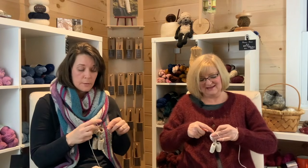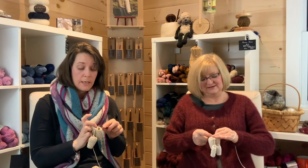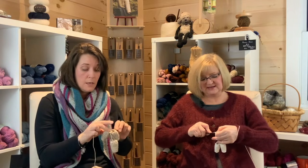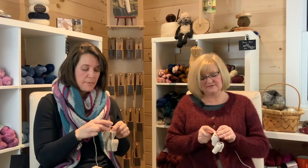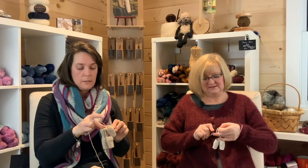That's great. Then you don't have to worry about, see, I just ran into that where I did not pull it tight enough, and now if I continued that way, I'd have a little hole there, and I don't want that. Can you fix that after? You can. I do sometimes. Kind of like the gusset of a mitten. Yeah. Or a sock heel joint. And sometimes in the underarm of sweaters, I think I've heard people do a stitch or 2 in there too. Okay, so you made it there.